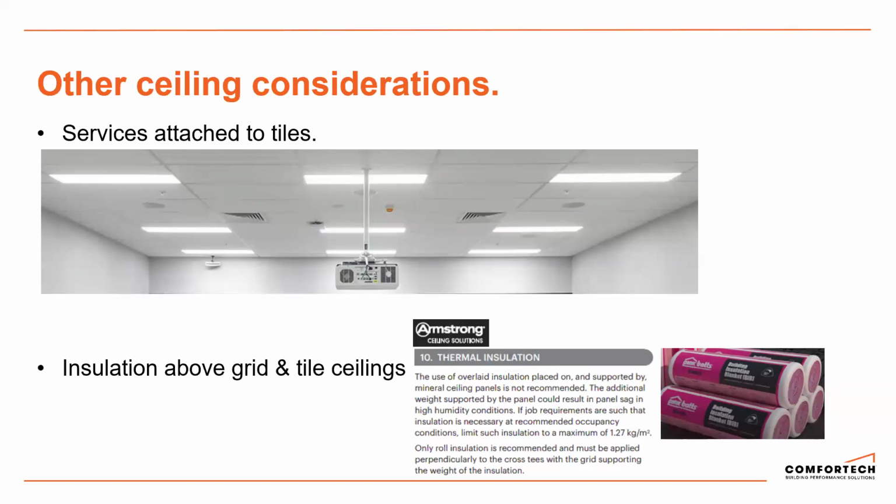So either a bit of plywood or a bit of MDF. We cut it the same size as the ceiling tile, and the idea is it transfers the load of that fixture, the weight of that speaker or the light, back to the ceiling grid, and it's important it goes back onto the grid. If we just attach it directly to ceiling tiles, those ceiling tiles can sag, and at worst, that fixture could fall down, and we don't want that.